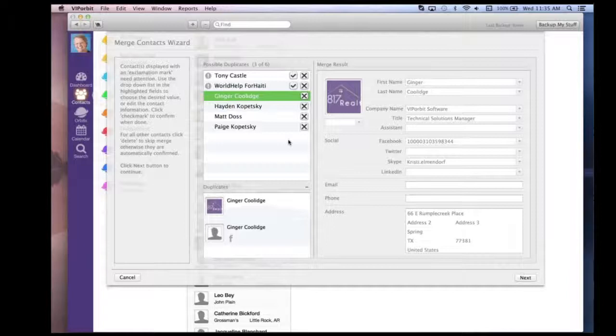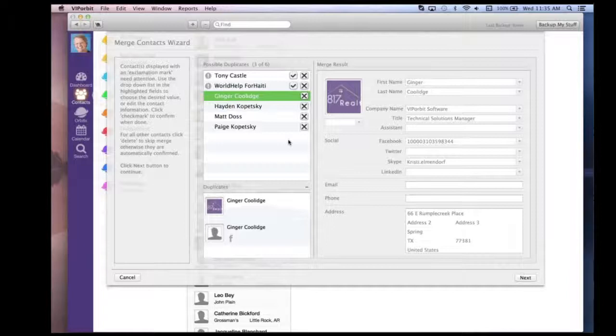So keeping a legacy of everything that constitutes the extent, the quality and depth and breadth of your relationship with each individual is beneficial to you today and in the future. It's beneficial to that person that is the relationship because of how on top of the game you are in the remembrance and intensity and trust that's been established because of that, as well as later being able to be shared with them. So the merge capability of VIPOrbit is very powerful.